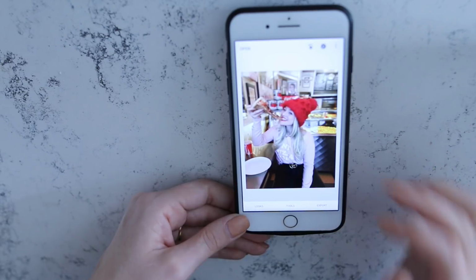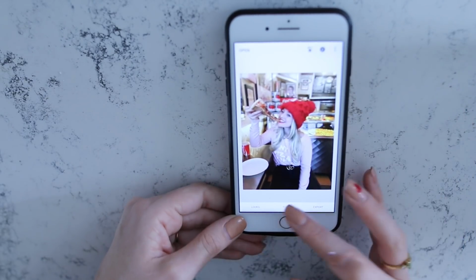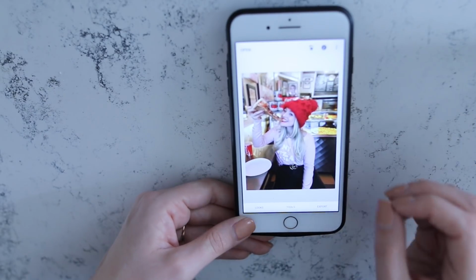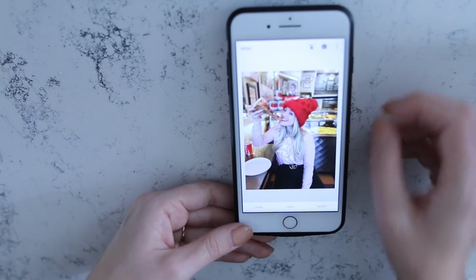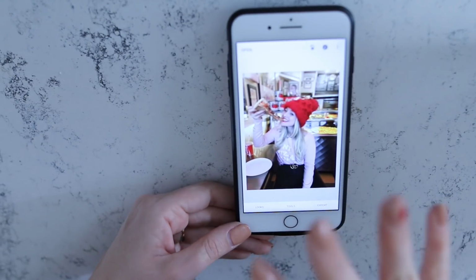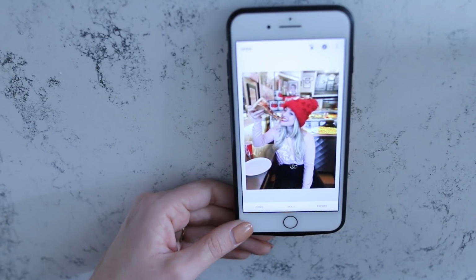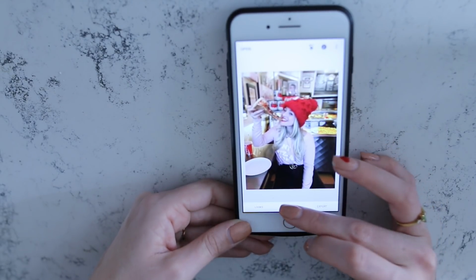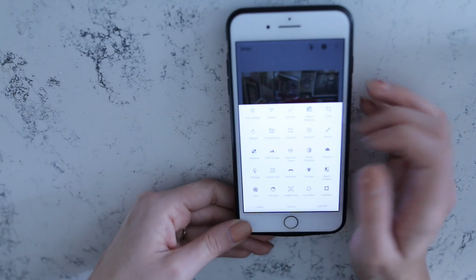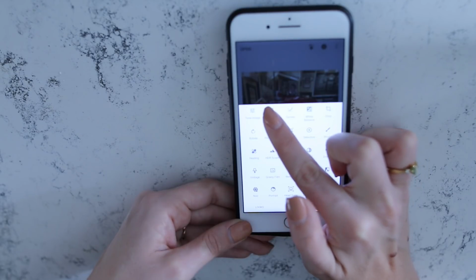So the last thing I like to do on Snapseed is use the details tool. I personally like my pictures on Instagram to be really sharp because I think when people are scrolling through the feed quickly, you want something that is really detailed so they can see all the details very quickly while they're scrolling through casually. So I'm gonna go to details, which is next to tune image on the top row, right here.